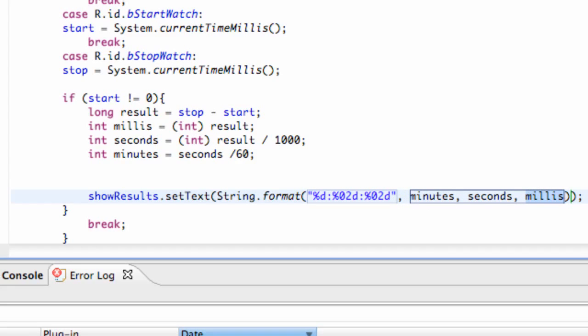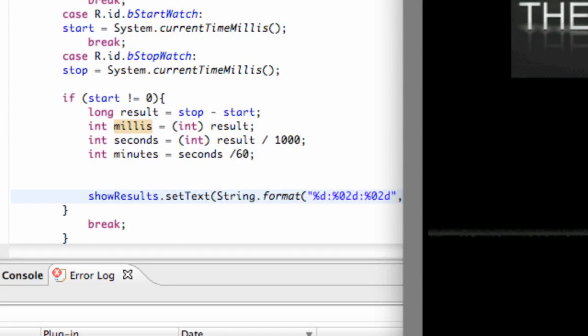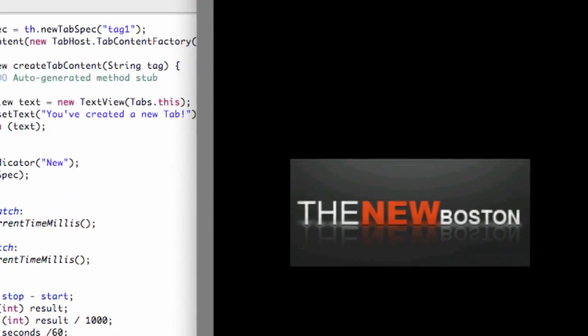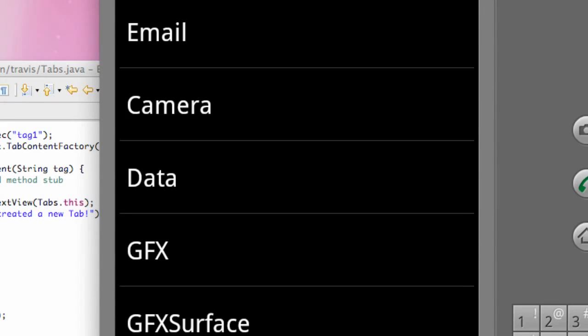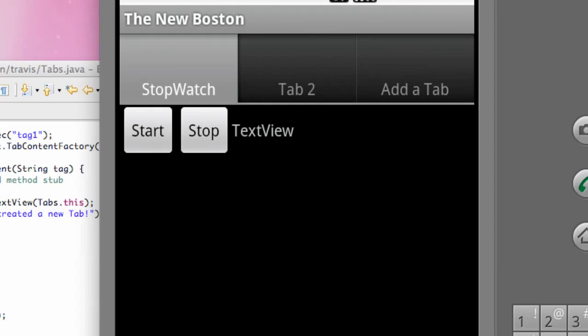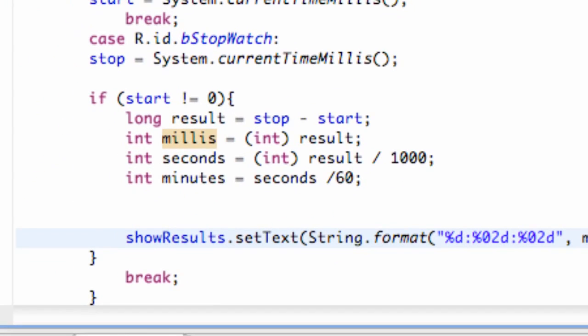But now we still are having a problem, and I'm going to show you that problem real quickly when we run our application. So we're going to hit start, let it run for a little bit, and then when we hit stop, our milliseconds is still showing all of our milliseconds, and you know it's still showing the 5 here. Stop again. We have the 14 here and the 14 here, etc. So we want to get rid of that problem.